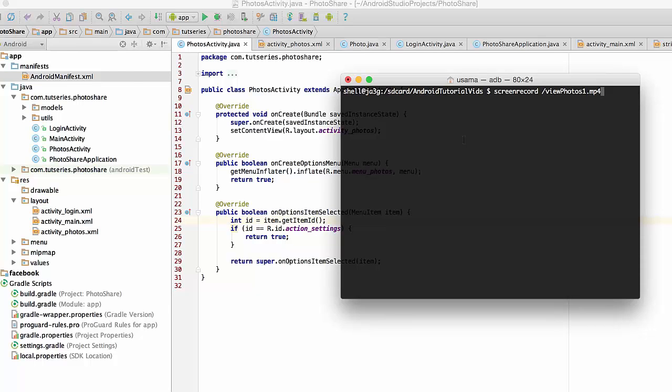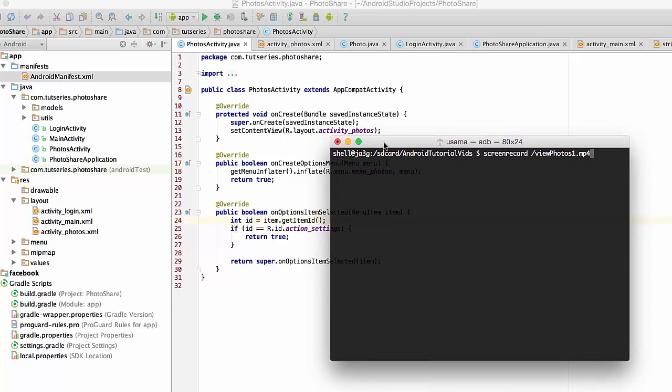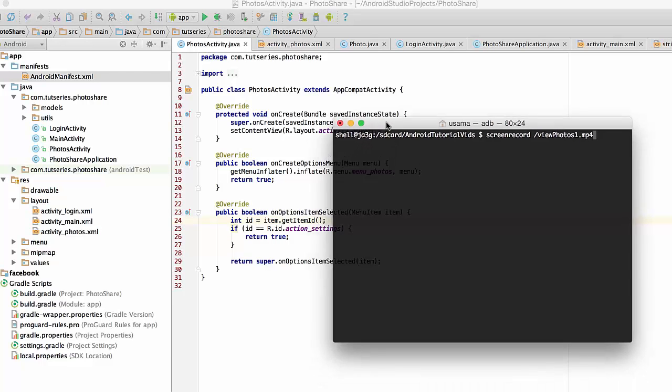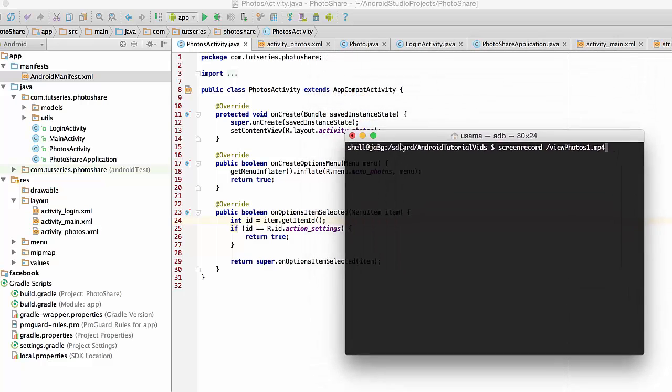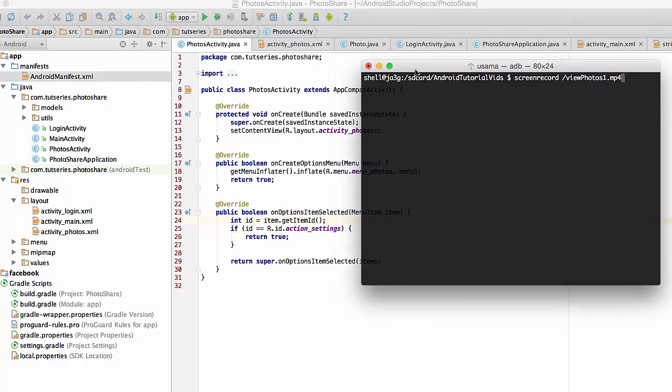Hey everyone, welcome back. In this video, I'm going to introduce a slight change to the way I've been doing things before. Before I was running an emulator. I was using the x86 emulator, but then we ran into problems because the Facebook APK doesn't support the x86 emulator. And so we had to use an ARM-based emulator, which was super slow. And I'm not sure if you guys heard any background noise, but it made my computer's fan go crazy. So we're not going to do that anymore.